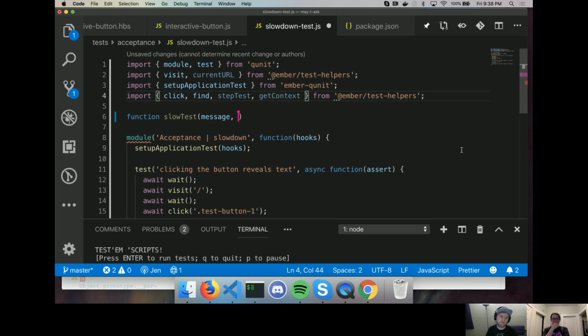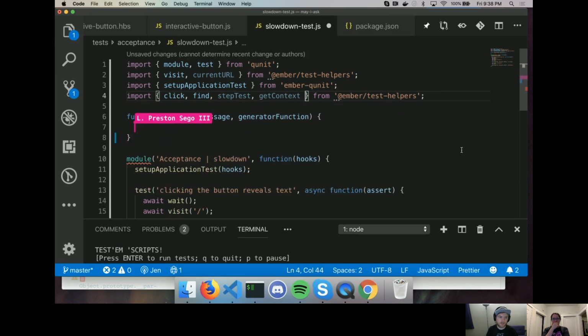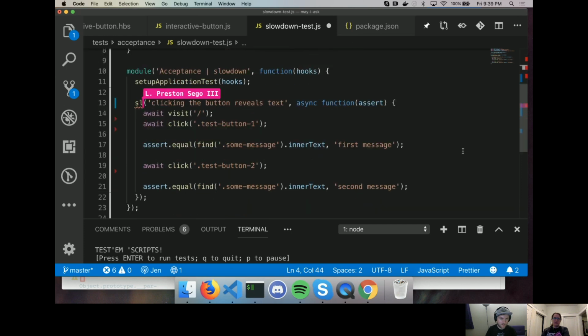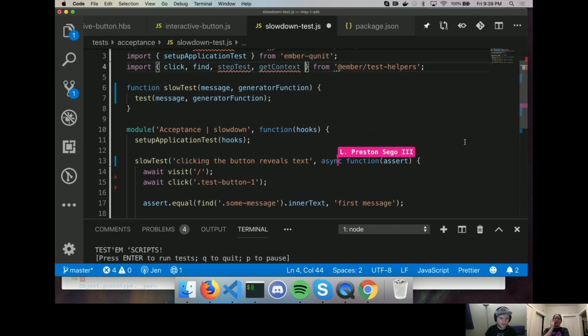And then some generator function here. And this is the part that I'm fuzzy on, like getting the stuff in here to yield. Because I know I want the test to look like this.